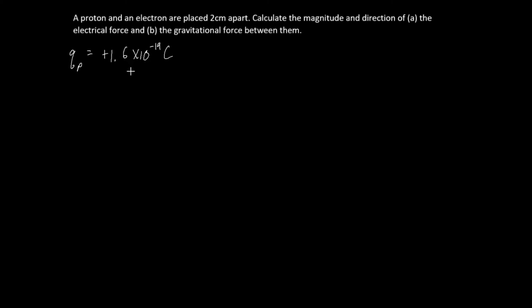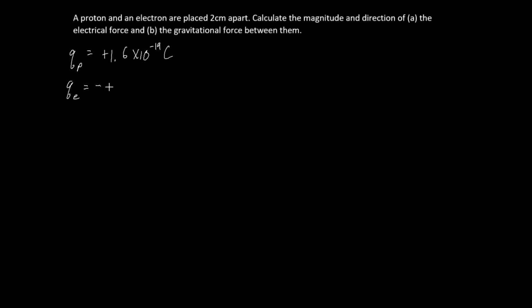It turns out this is actually the smallest charge you can ever have on an object, and all objects will be some multiple of this. That's because charge is what's called quantized, where you can have an excess of either protons or electrons on an object to create that charge. But you can never have, let's say, 1.5 times 10 to the negative 19th. That actually doesn't exist. So a little fun fact for you.